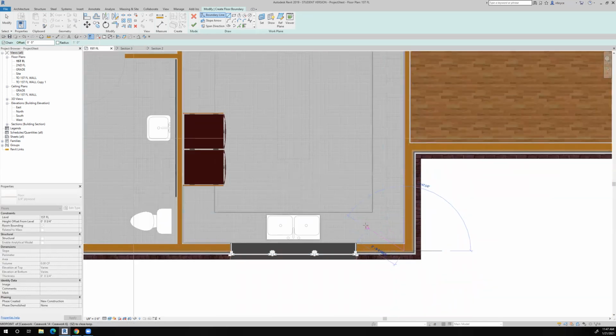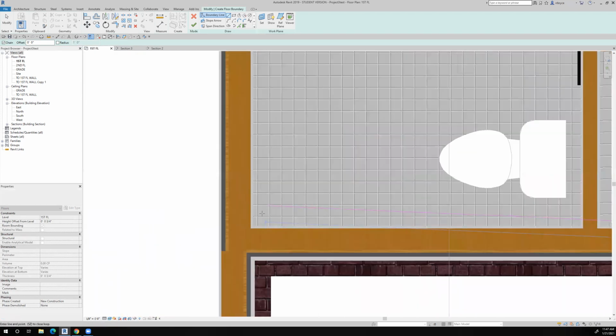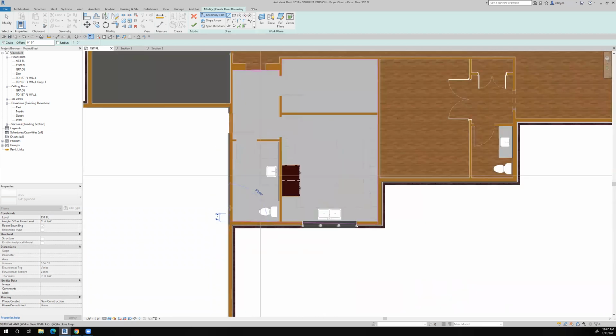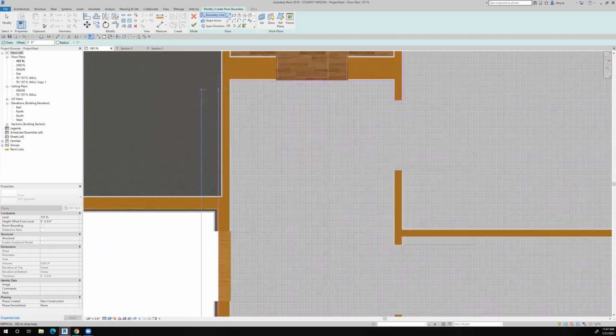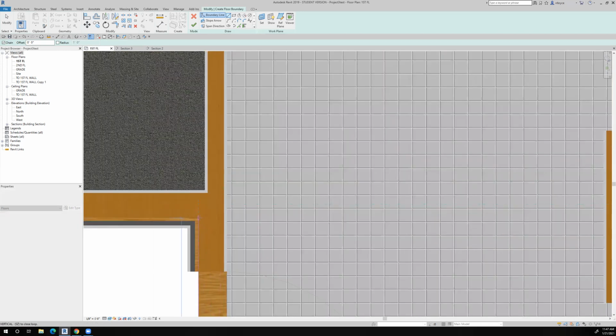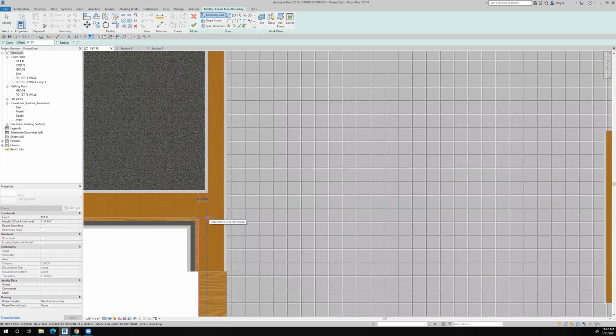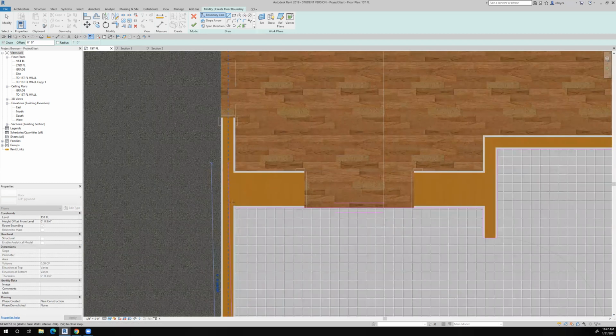All right. We'll come across all the way to here, and then close that back up. All right, to here, and then we'll come back to here, and then back up.